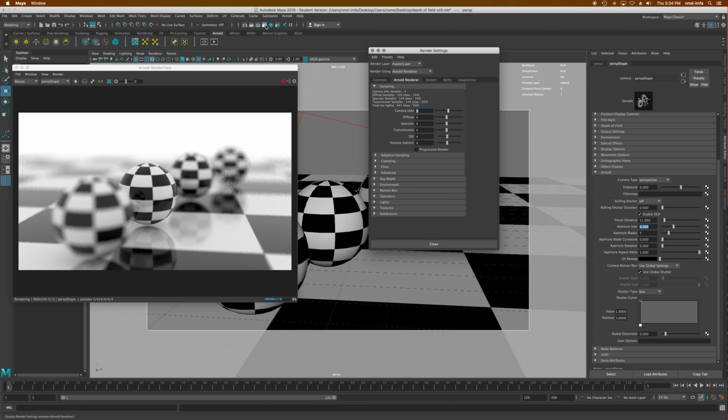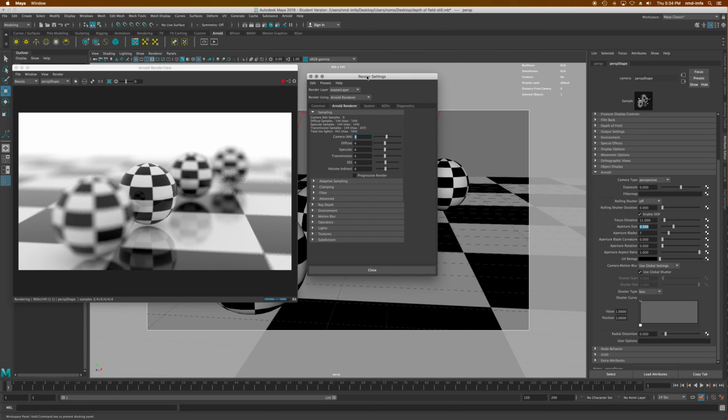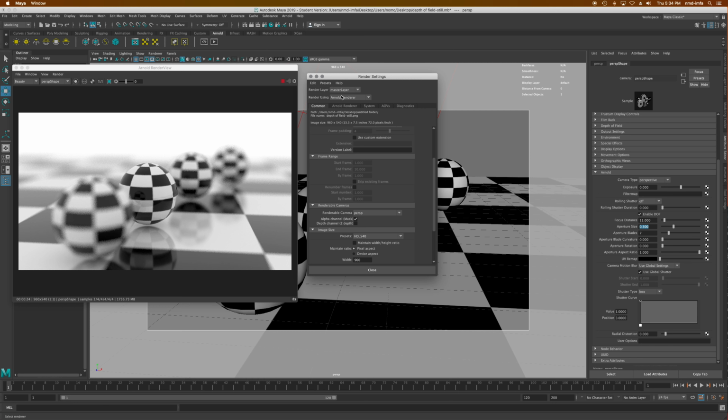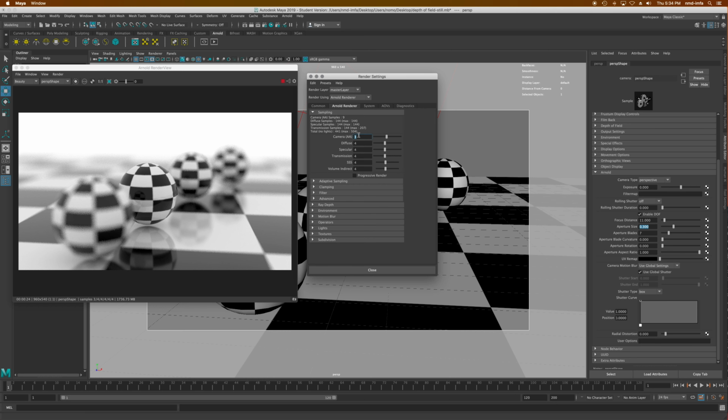So if you click on your render settings and bring up the render settings tab, you'll see common. If you go on the Arnold tab, this sampling here is really going to affect your render time significantly. So I have it at 3 right now. If I change that to 5, my render time is going to go even longer, but I'll get a higher quality blur. If you run this down too low to like 2 or something, it'll render faster, but you're going to get a lot of noise in the blur. As you can see, I have all this pixelization that's showing up in the blur.